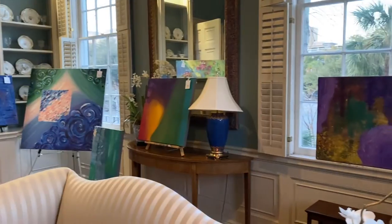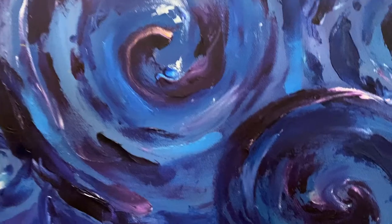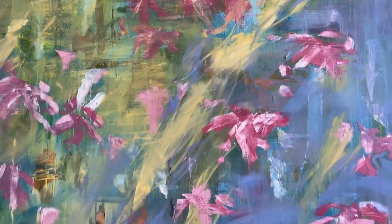We talked a lot about the psychology of color. We talked about calming colors, colors that are tranquil, serene. Ann Zimbala is an instructor at the Charleston School of the Arts. Colors that you would want to see if you were a patient in the emergency room, or with a loved one in the emergency room — colors that would help you find peace.